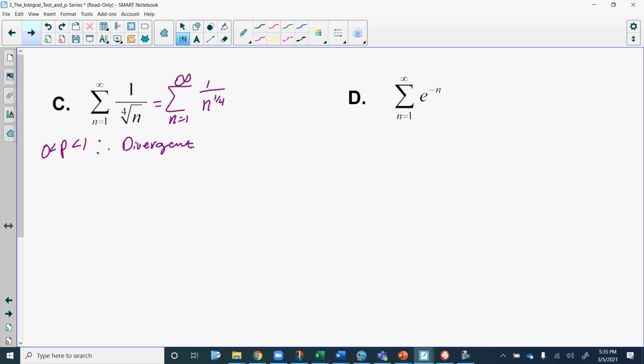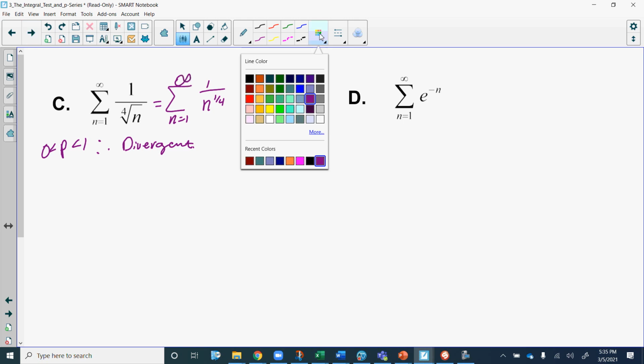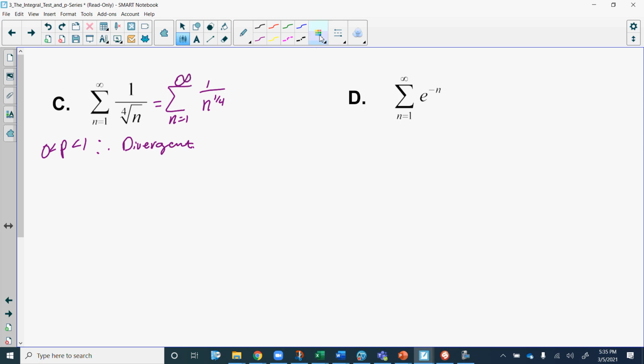Now I am going to take a look at this one in a different way. I'm also going to look at this one using the integral test, just because these are things that we've been talking about, and I want to make sure you have enough examples to help you understand how we can do these. We've already established that it's going to be divergent according to the p-series. So if we do everything right with the integral test, it should match. Remember, in the integral test, we're looking to see what is going to happen to the limit. Is it going to approach a specific number, or is it going to go towards infinity?